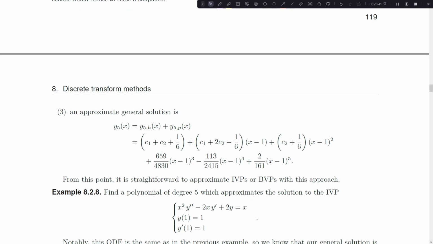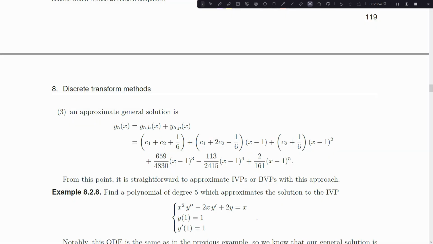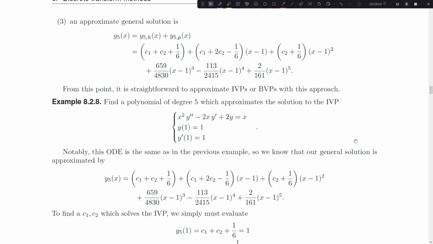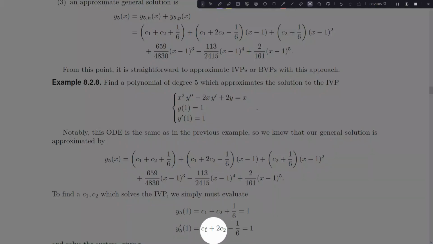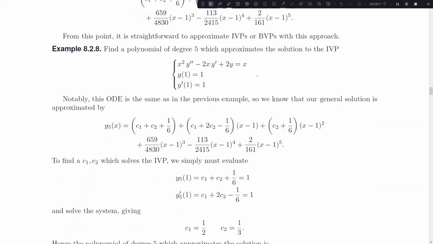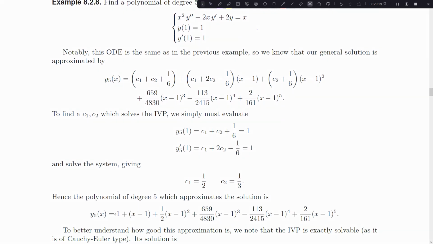This is the same ODE, but now I've added an initial condition. And in fact, we want to center our solutions at the initial conditions for very straightforward reasons. Now that we've been given an IVP, we can just plug them in and solve for c1 and c2. We gain a system of equations in c1 and c2: two equations, two unknowns. You can solve this by any means you want to, but we get that c1 is 1/2 and c2 is 1/3. And so plugging those numbers in, we end up with the following Taylor series.